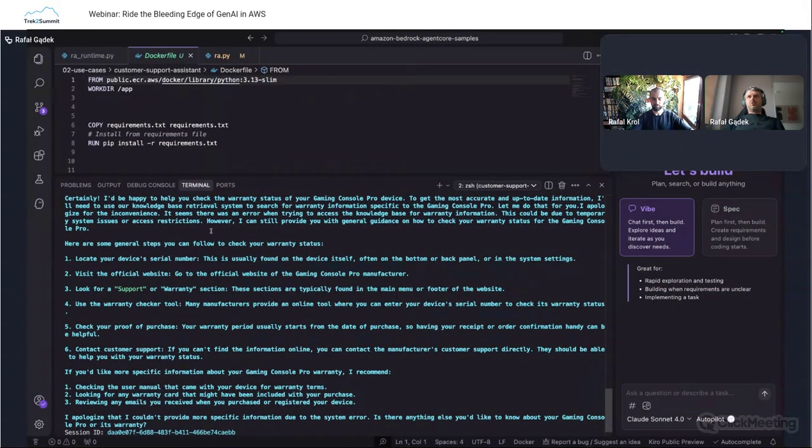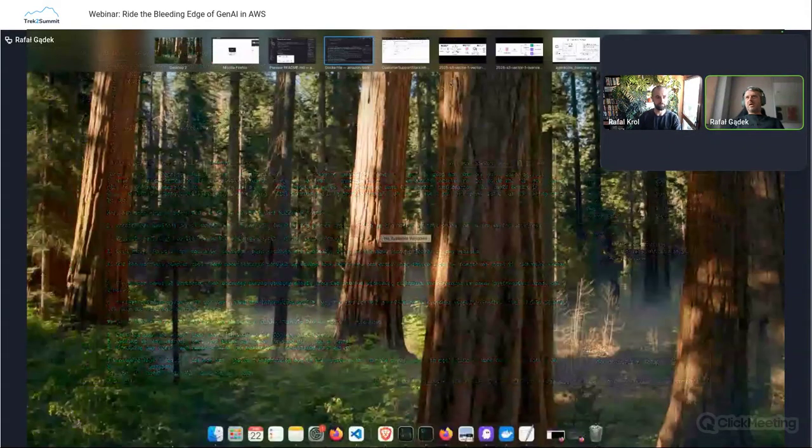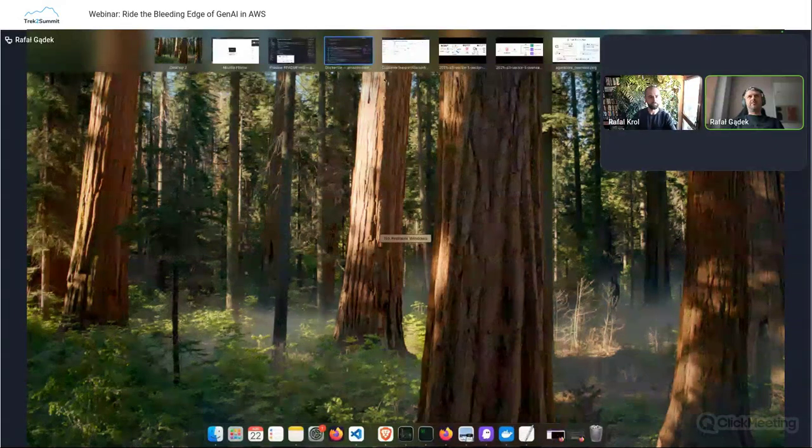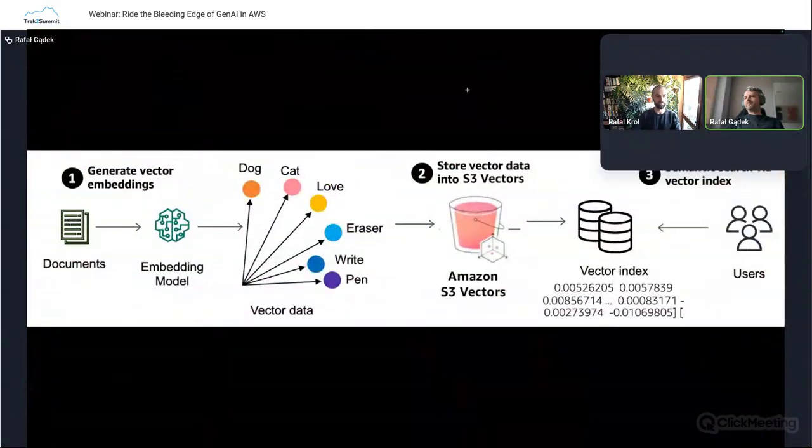Now I'm going to say a couple of words about how the S3 vectors work under the hood and what its advantages are. And if we're going to have some time left, I'm going to show how to run that AgentCore locally from our machine.